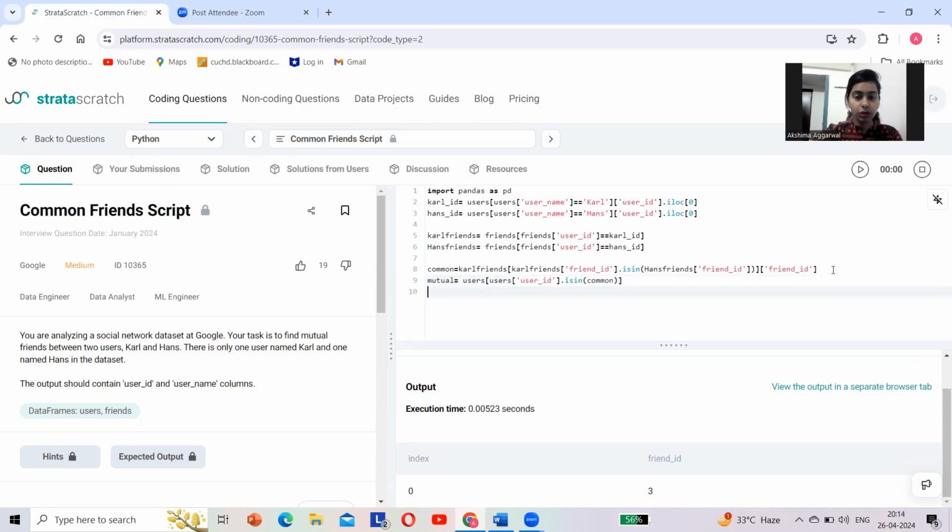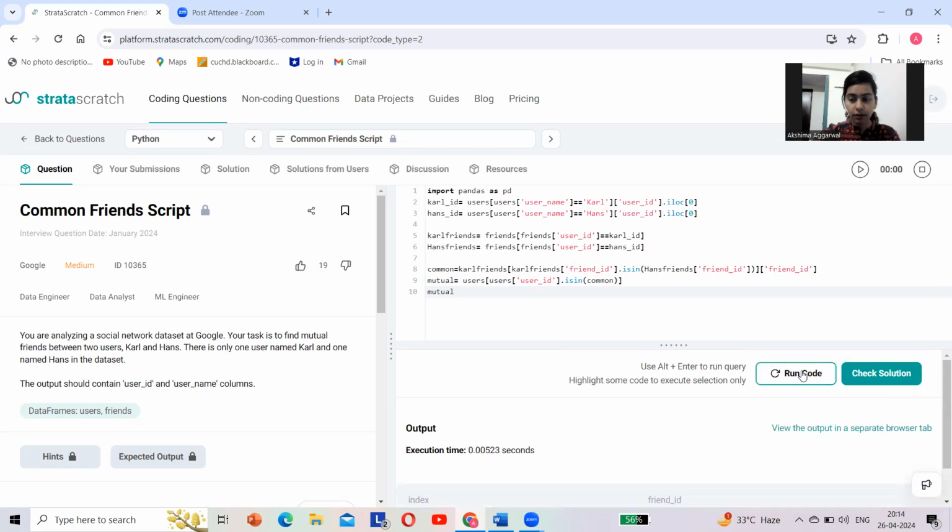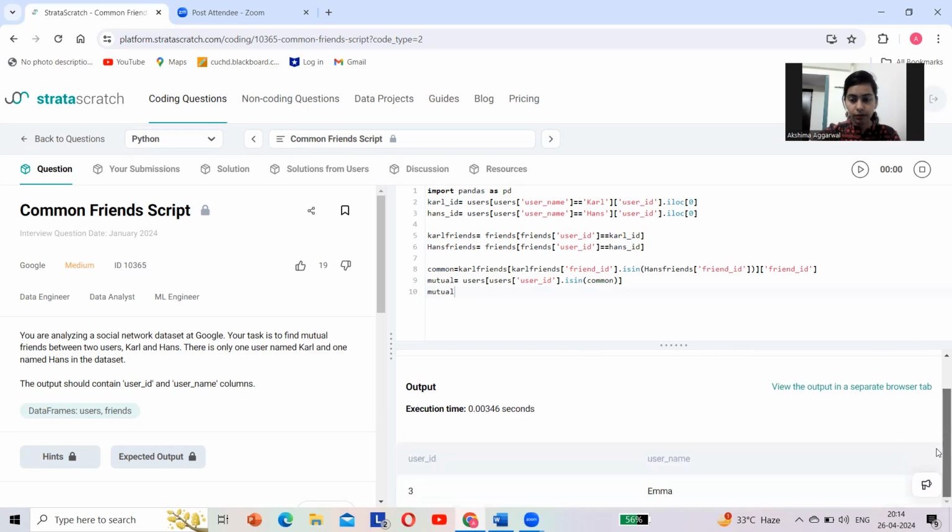So I'm going to write here mutual. Let's see the output. Now we get the output, that is the user ID and the username. So this is the common friend between Karl and Hans.